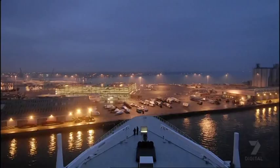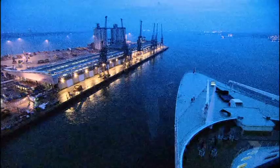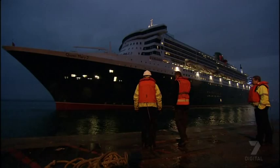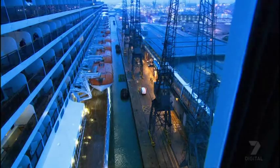The next challenge is docking it in exactly the right spot. I'm on the forewing — I have a very good view of the dock now on the port bow. We're in an excellent position, so I'm now going to start moving the ship ahead by coming ahead on the fixed pods. Just over 100 metres to come ahead. It's the ultimate parallel parking challenge. 90 metres to come ahead. Closing very slowly. Coming to a stop.